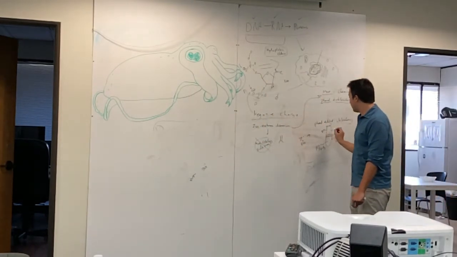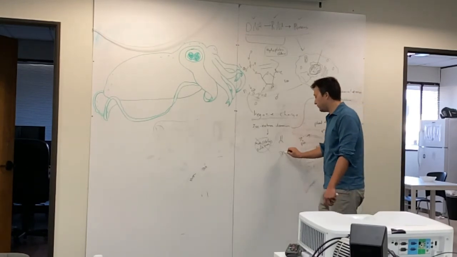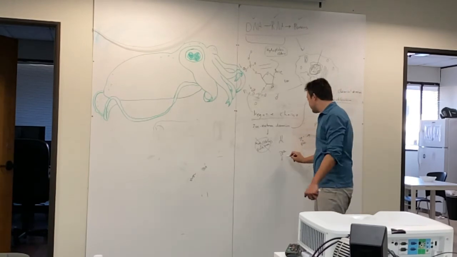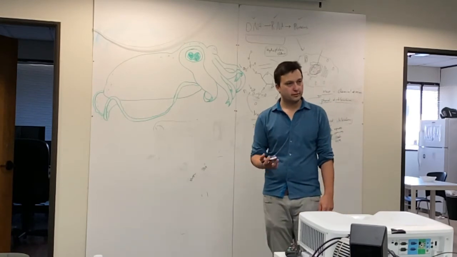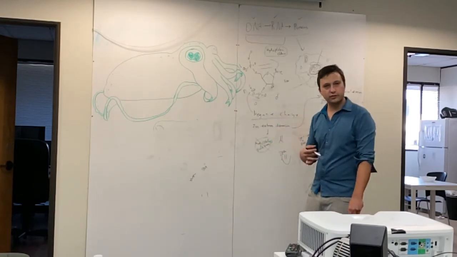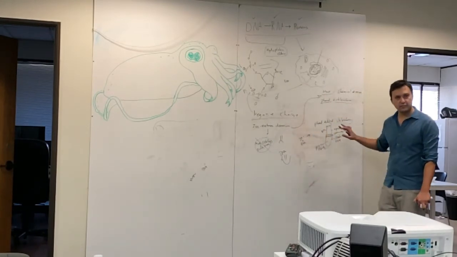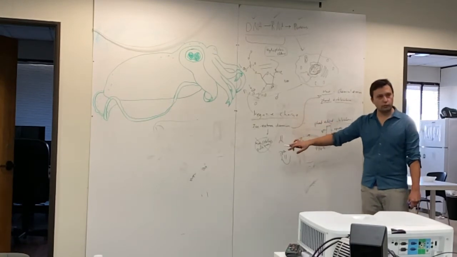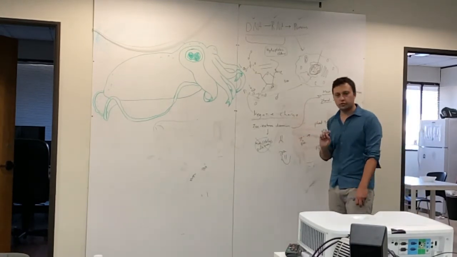And then, what happened when we did it this way? And we extracted, took our DNA the very first time. What happened then? Worked. Then we were happy. Then it worked. So our enzymatic reactions worked. Our PCR worked. So now, we have concluded that we had some sort of a contaminant that was coming along with our other normal preps that we managed to get rid of with our phenol chloroform extraction.